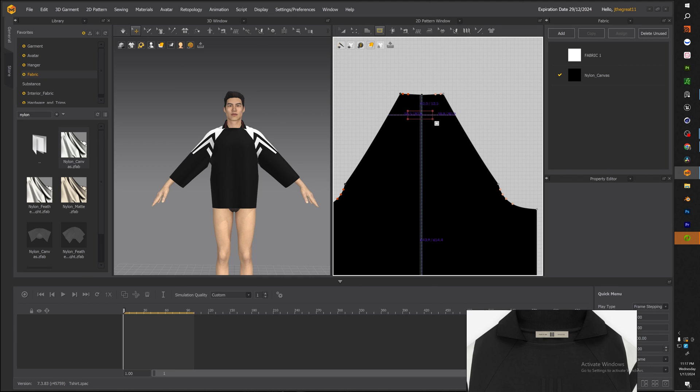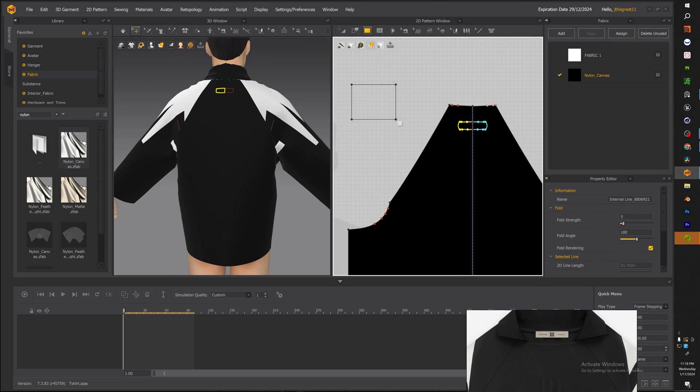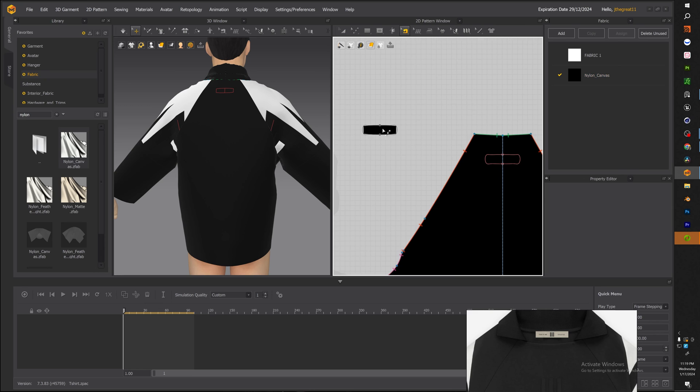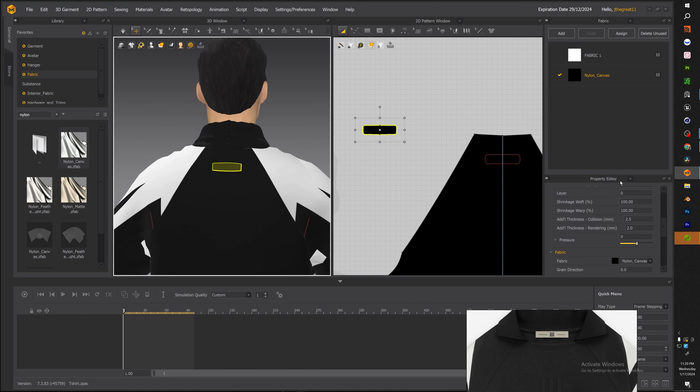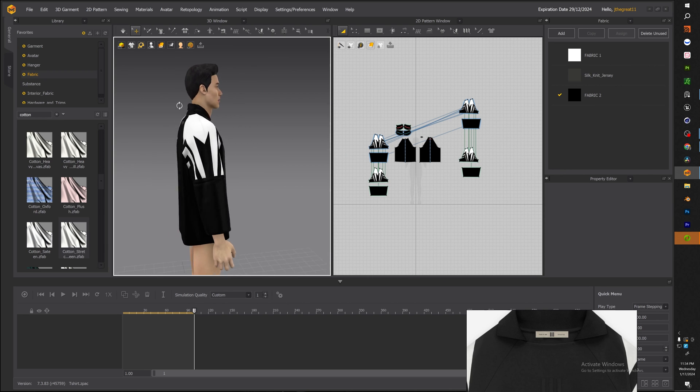Now let's make the small patch on the back. We'll use a rectangle, add some curve points to it — right-click and hit 'convert to curve point.' It will give a funny shape at first, but use V to adjust the curve points until we have something more like a rounded oval. Then we need to make another shape to sew a piece to the back using the internal line we just created. Copy and paste the internal line, mirror paste it, and merge those points together into one single continuous line. Cut a piece out of the fabric created, apply sewing, and use superimpose over. Change it to a light gray.